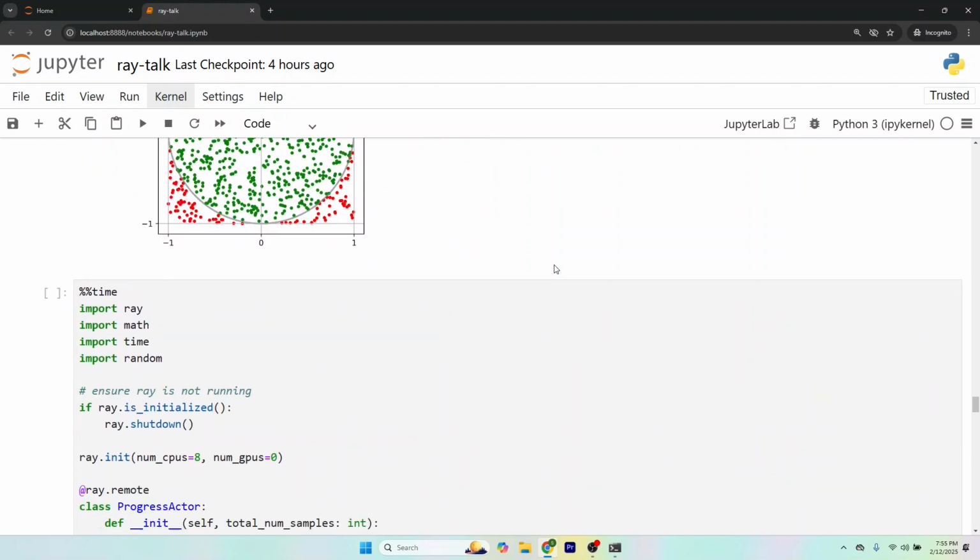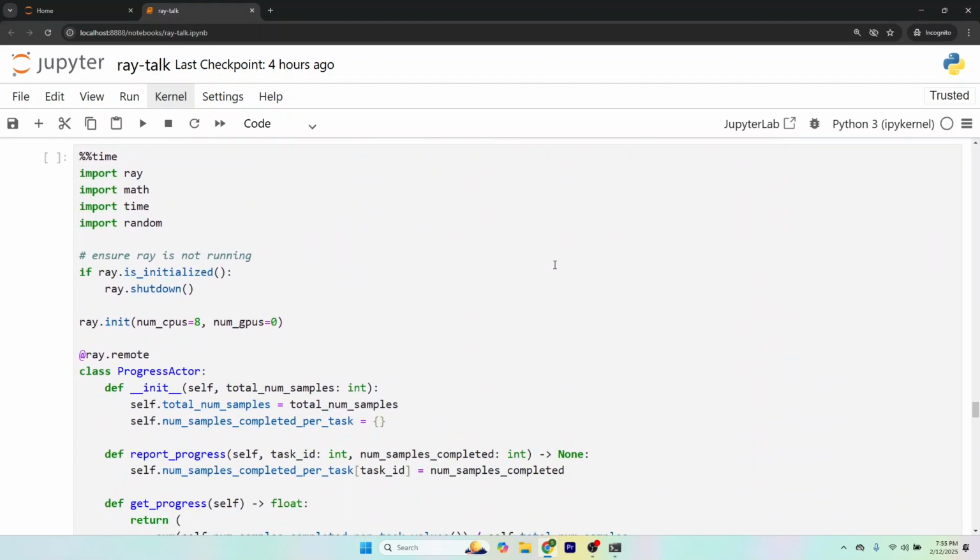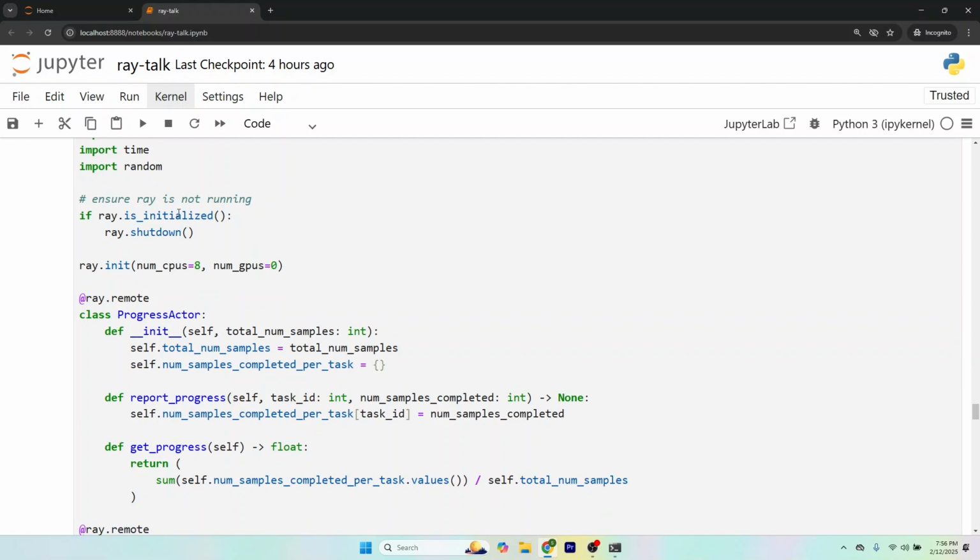So let's walk through this code a little bit. I'm trying to use this just as a standalone script here, so we're going to re-import Ray and a couple other things. Because I've run through this Jupyter Notebook a couple times, I've made the mistake of trying to reinit it while it's already running. So I have this safety thing in here that if Ray's running, shut it down, then restart it. I want to start it back up with 8 CPUs this time, not 4.